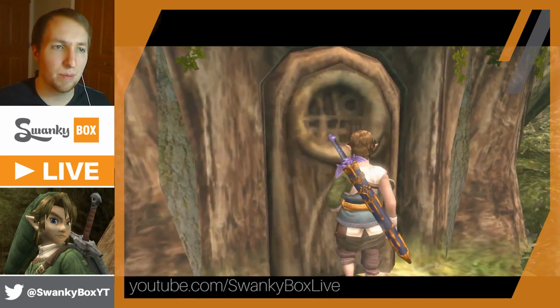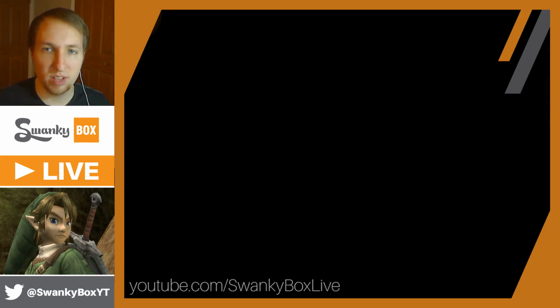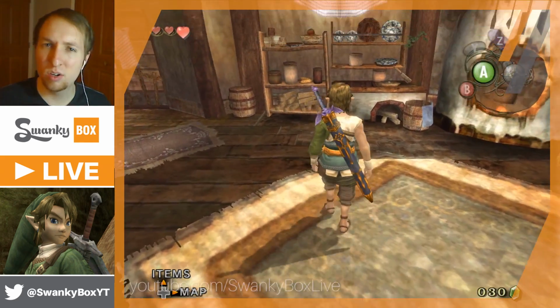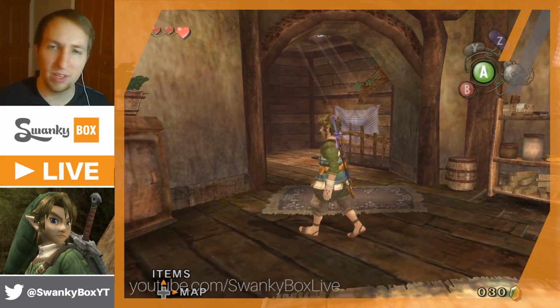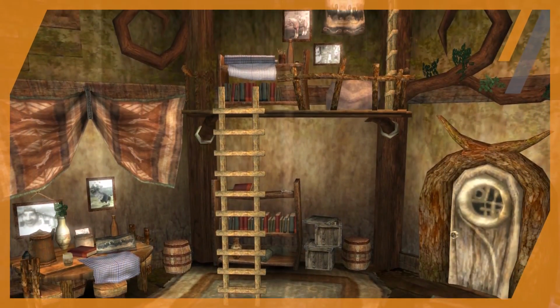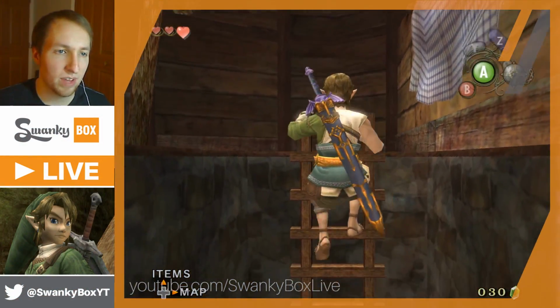Link's house is a place I didn't come back to very often in this game. Obviously, you can't get back to this area till much later. But even when I started the game, it wasn't like Wind Waker or Ocarina of Time where I felt like I frequented Link's establishment. But this is Link's house. We're going to be going upstairs, but before I do that, I just want to show you a quick refresher of what the house is like.